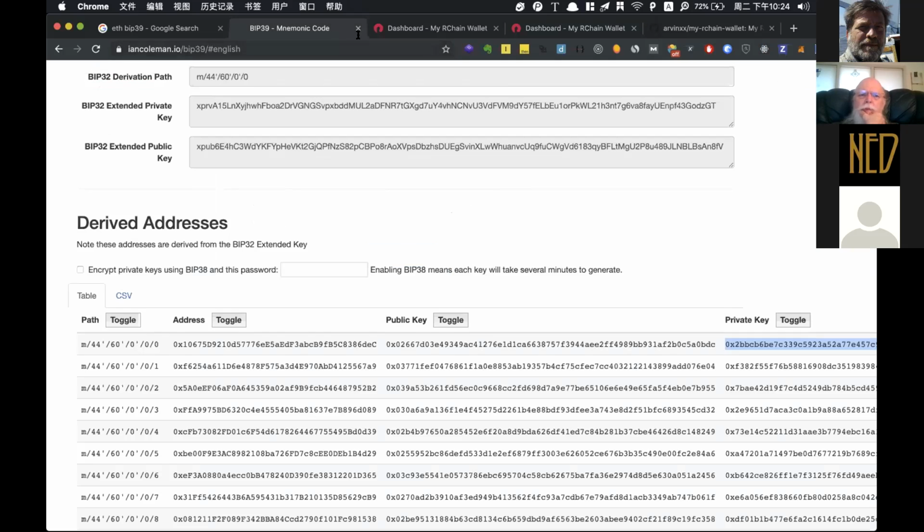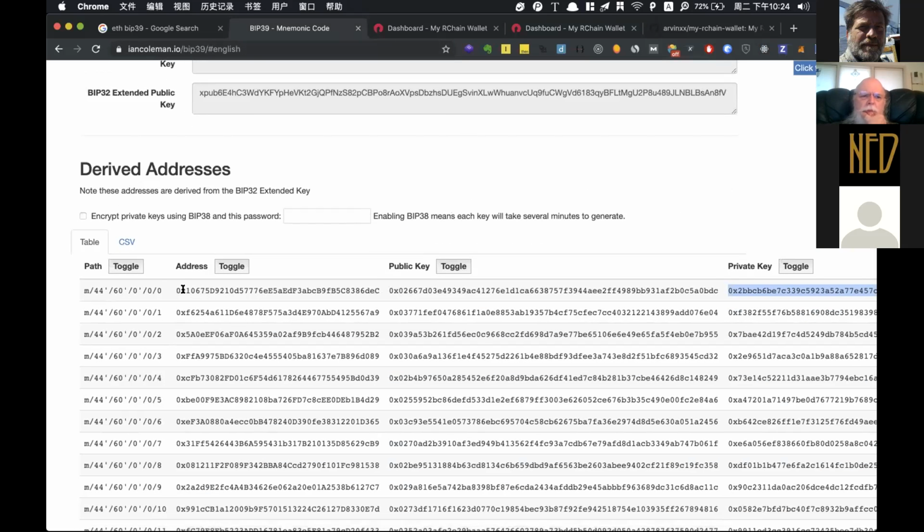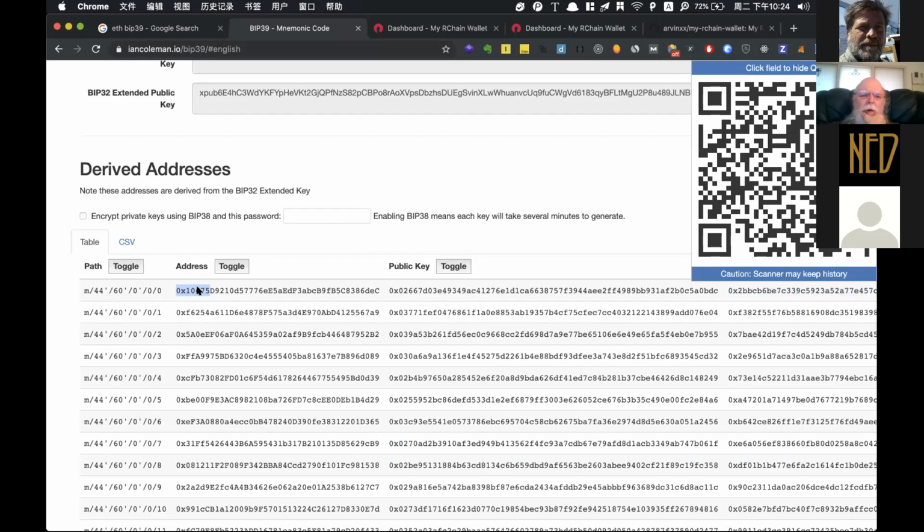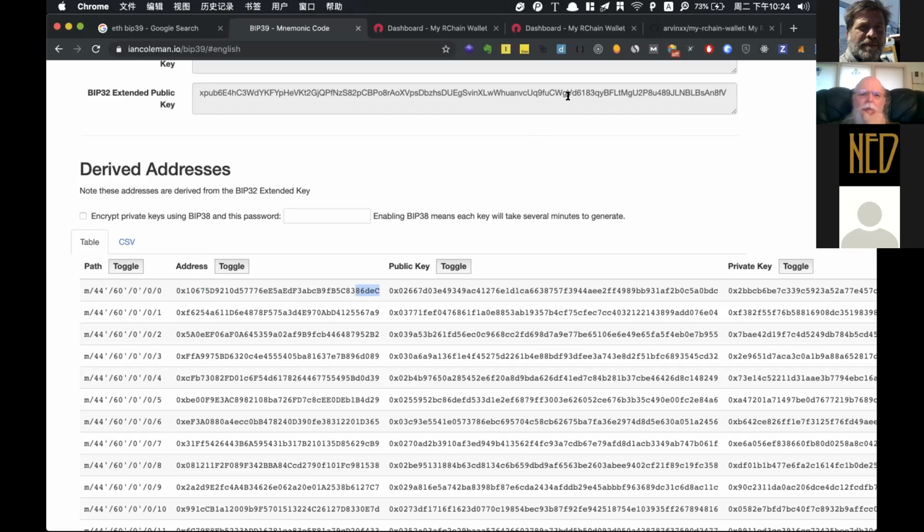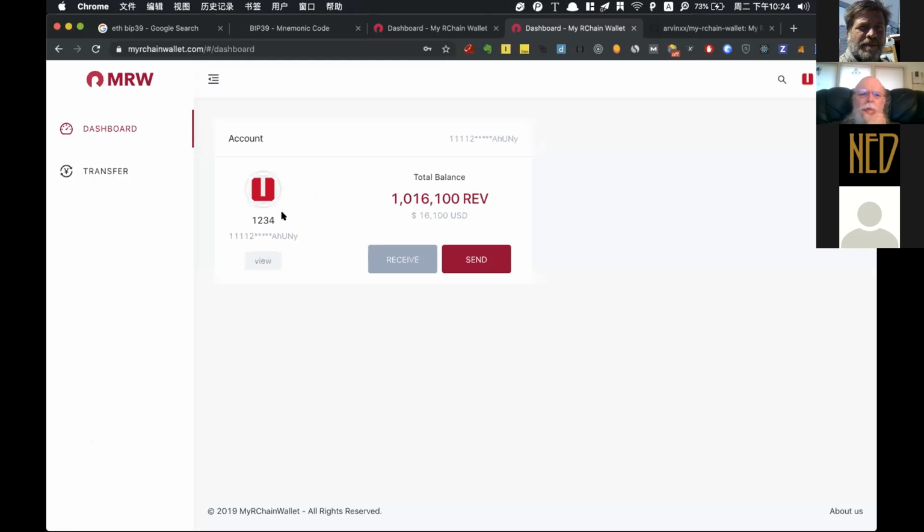For example, if we use the Ether address, maybe the user can recognize the address by the first seven characters and the last five characters. But in the REV address, after we hide the middle characters, the first four characters are not useful.